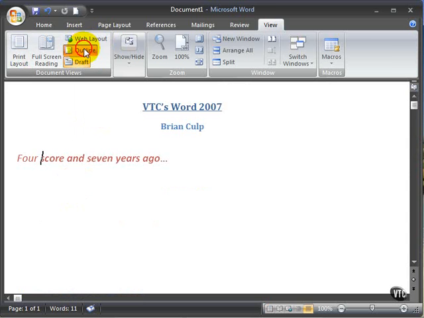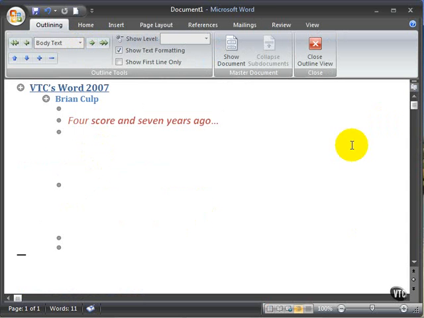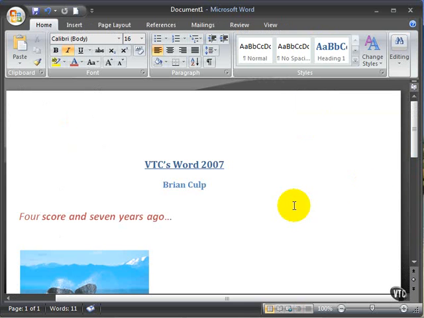And the outline view will actually once again switch the ribbon and present right at my fingertips my outlining tool. So I'm not going to go into it in any kind of detail right here. I just want to point out that even if you're dealing with something like changing the views, sometimes that will affect what's in your ribbon. So if I want to indent, outdent, and so on, Word 2007 makes it very, very easy to configure and manipulate an outline, which again I'll point out in future modules. To close that outline view, of course, on the right-hand side of the ribbon, there's the Close Outline View. Hard to miss, that big X there. And you go back to the default, which is the Print Layout view.